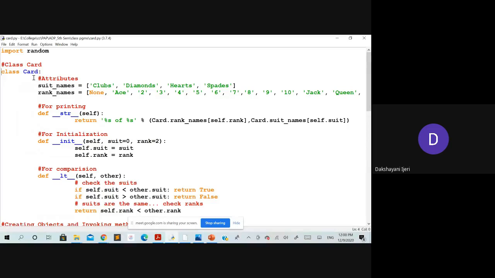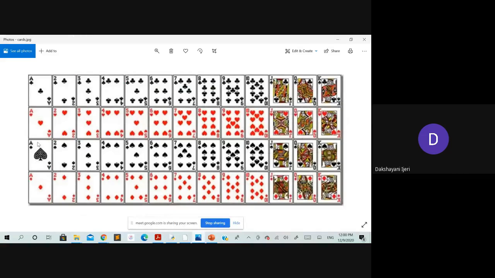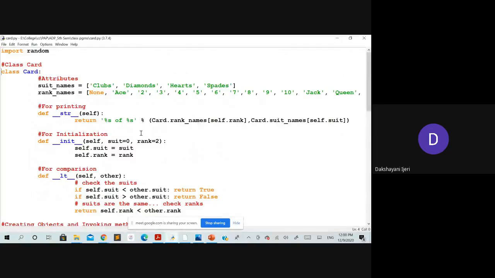So the first thing is we want to define the attributes with respect to this class. So what will be the two different attributes here? As I explained, you need to define the class in terms of two attributes, that is, the symbols and the range of values within the symbol. So how many symbols are there? Four symbols. And how many values are there in each symbol? 13, isn't it? 13. Yeah, in this case you can see we have taken the two attribute names here.